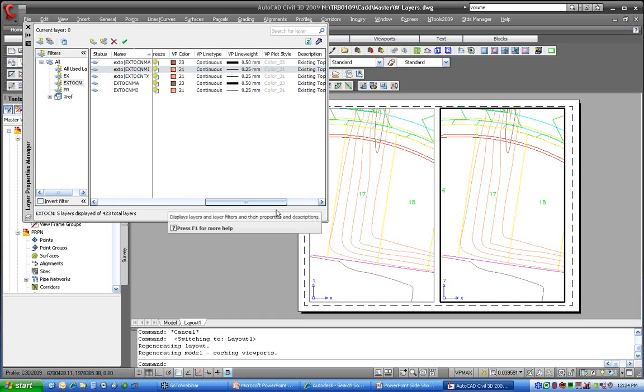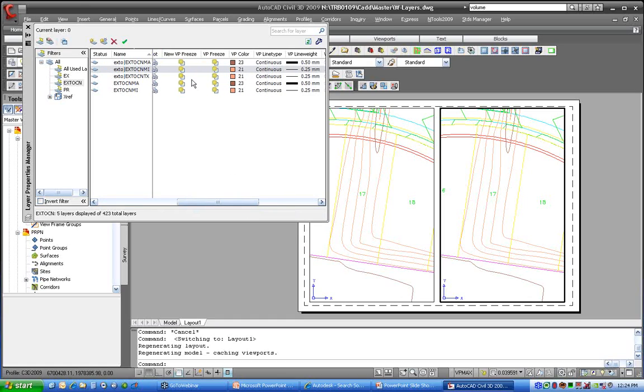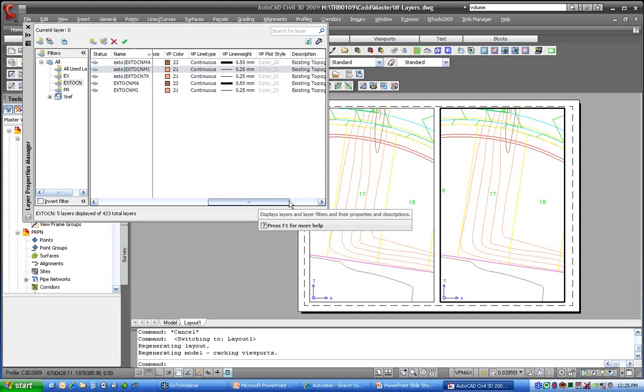We'll scroll across now, and we'll see that besides VP freeze and thaw, I can now set viewport color, viewport line type, viewport line weight, and if I scroll across, we also have viewport plot style if you're using named plot styles. So this allows me to change properties, color and line type, by viewport.